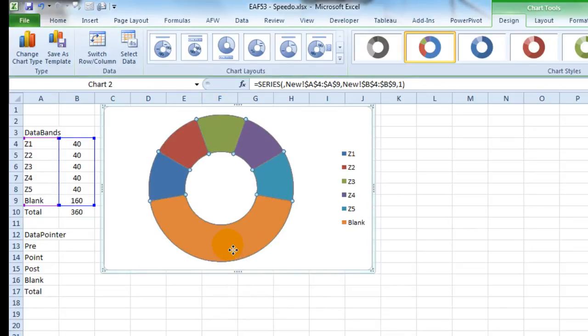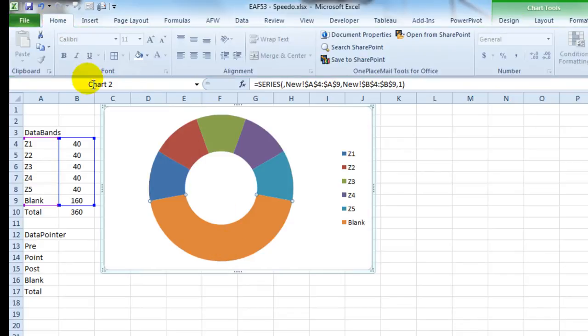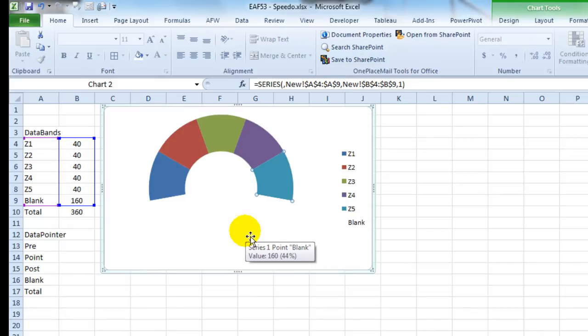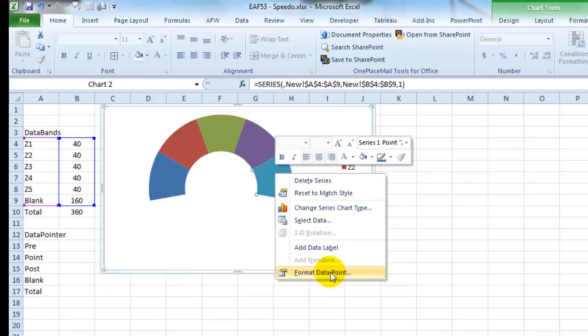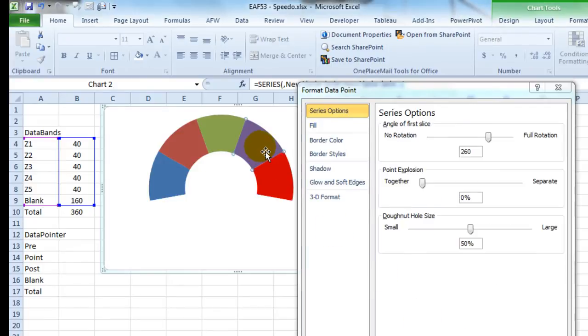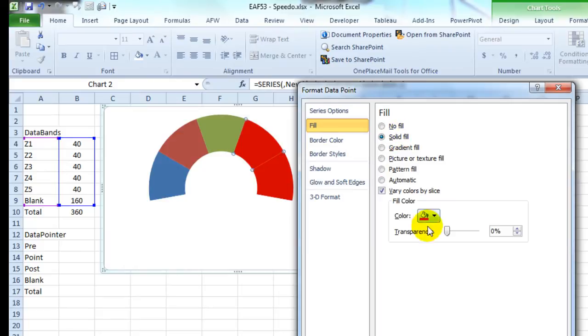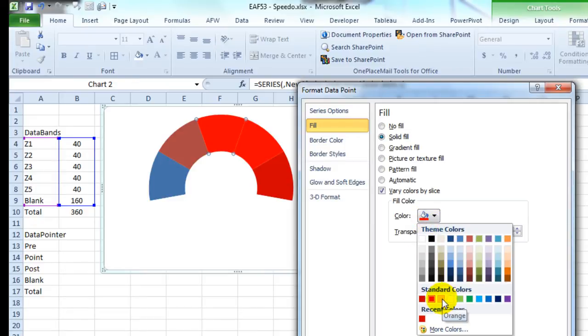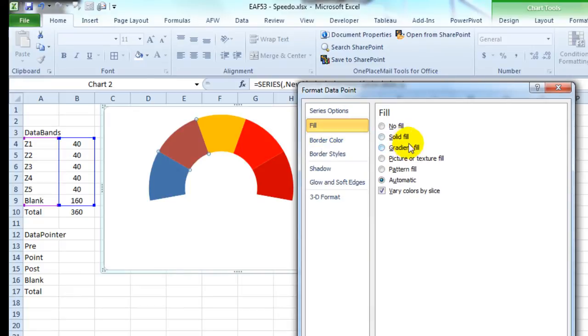Now, the next thing that I would like to do is go around and change the colors to what I want. That first change is probably the most significant one. That is making the bottom section, the one that says blank, making it blank so you can't see it. So this is still there, but for aesthetics or for looks, it doesn't clog it up. So I'm going to make this a relatively simple green to red scale by selecting a single point and working my way around. An orange of some description. So, you know, just stereotypical colors here.